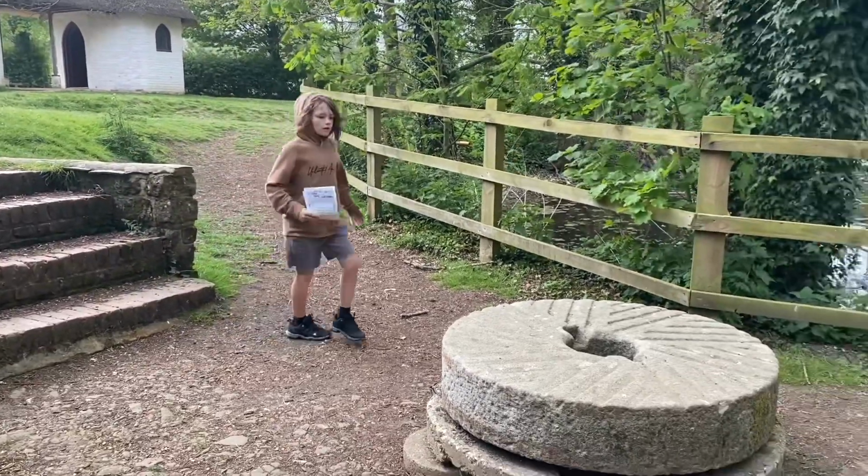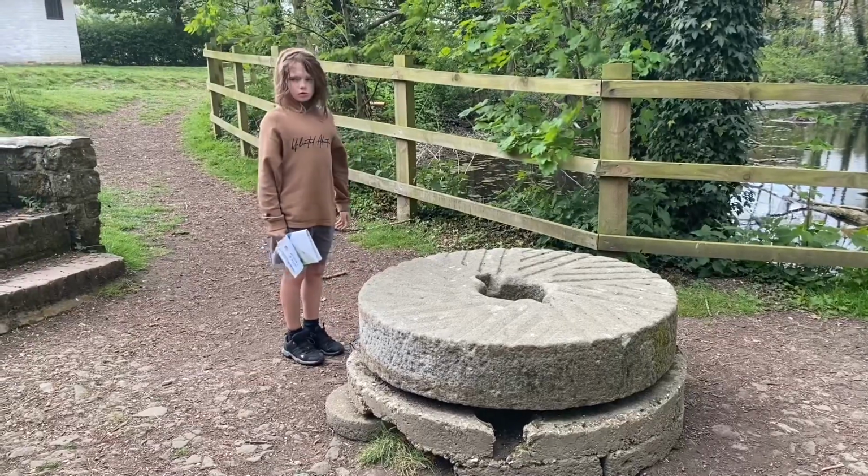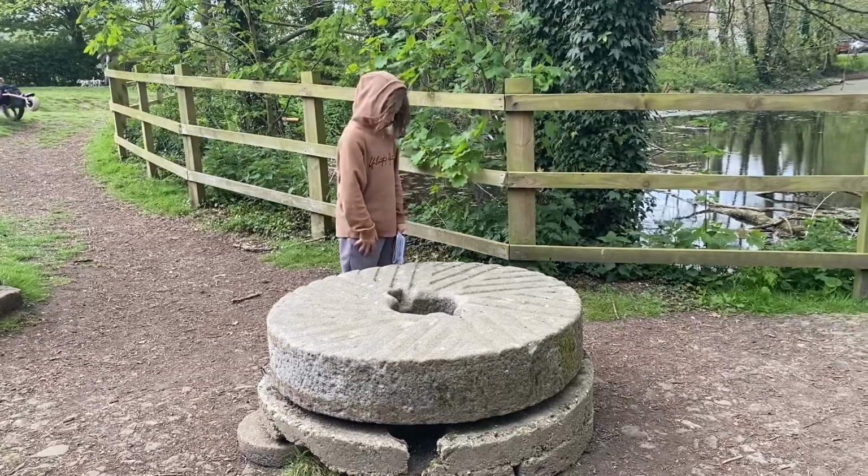What's that, Jack? It's a millstone. Oh. Grinds the wheat.